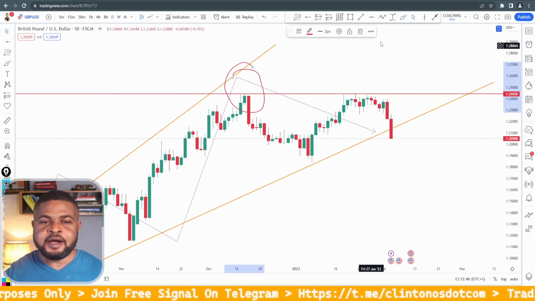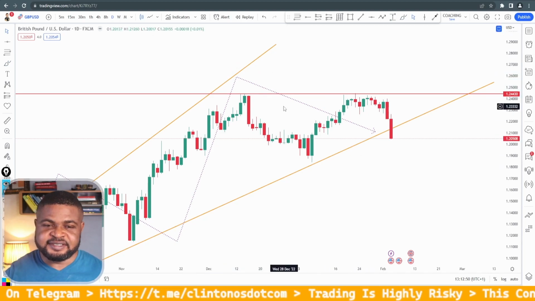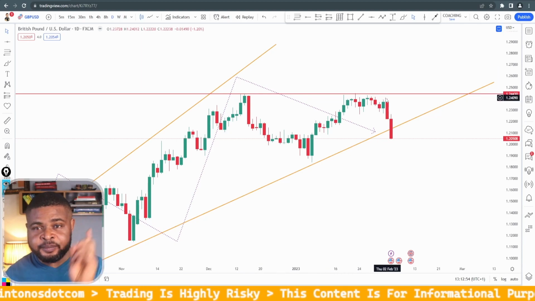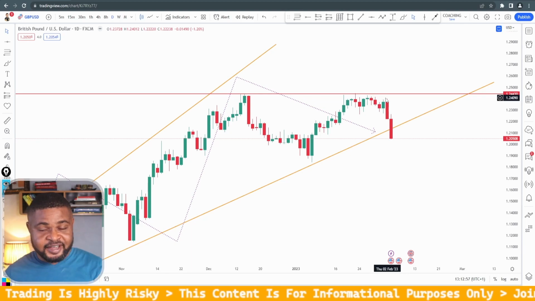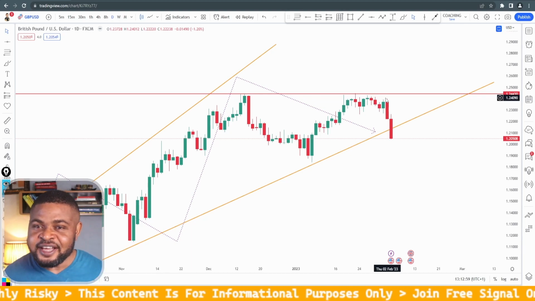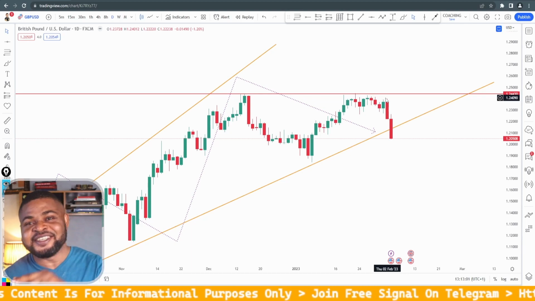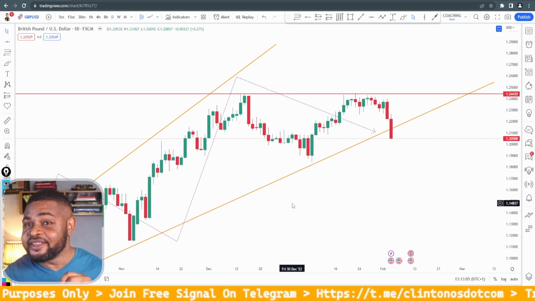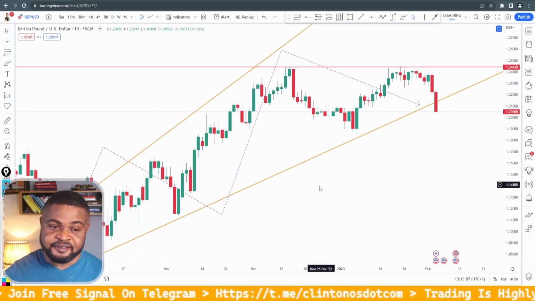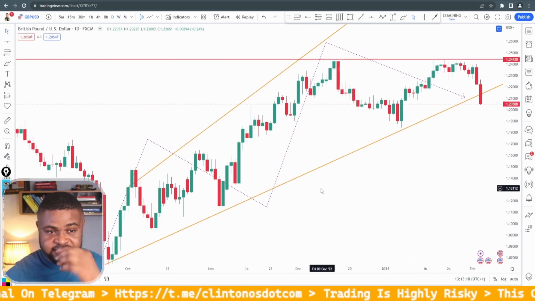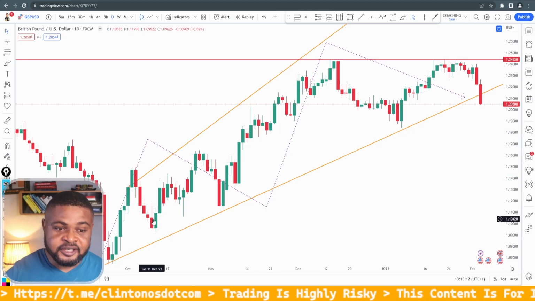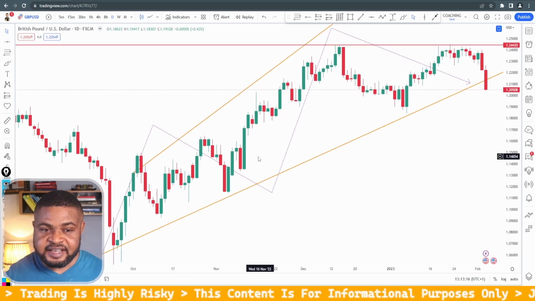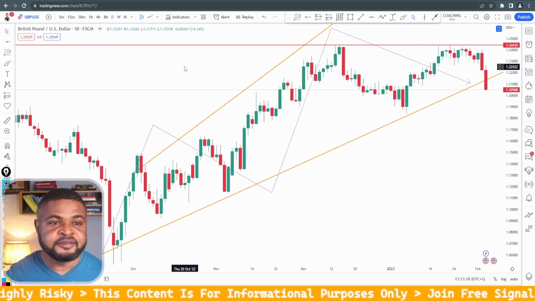Okay, so now what can we take out from this price? We already know that in the monthly time frame, price is going down. And of course, in the weekly time frame, price is correcting the down move. And this corrective move is a big uptrend for a lower time frame. For instance, this daily time frame is a big uptrend, because price is making a series of higher highs and higher lows. We already know that.